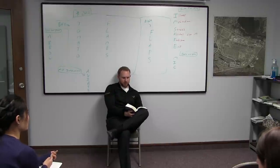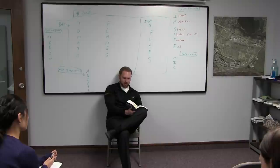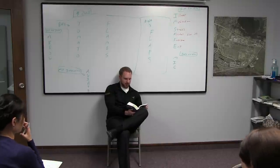The one thing you cannot do with special VFR is do it at night. You need an instrument rating if you want to do special VFR at night. But as a private pilot, you can request special VFR.